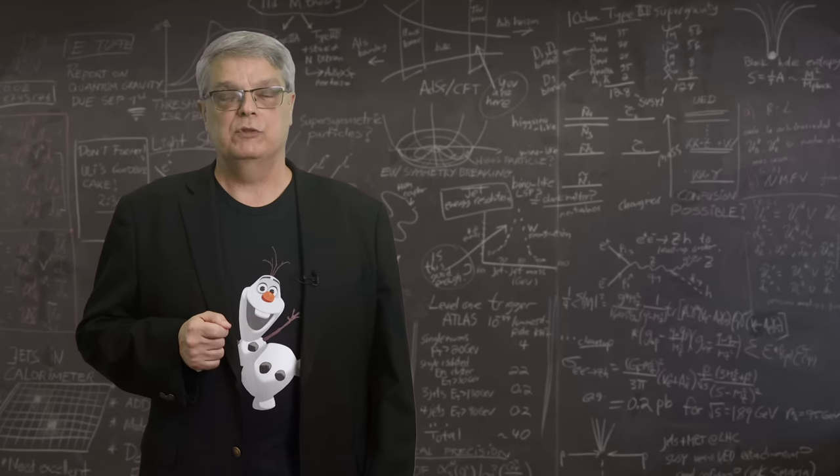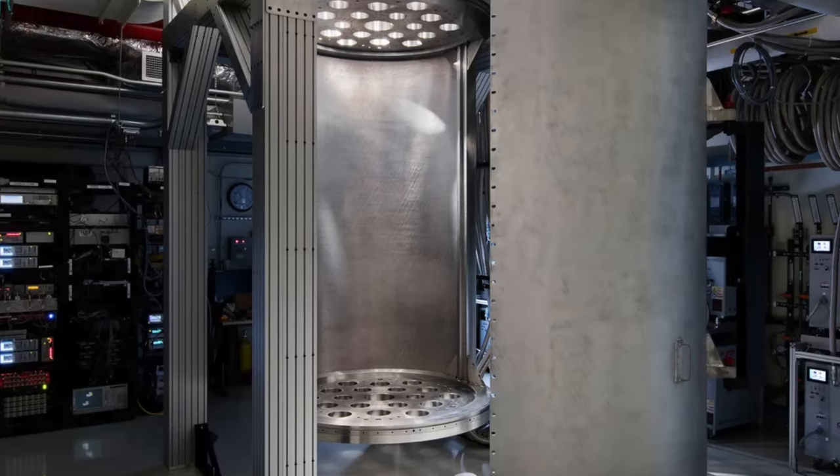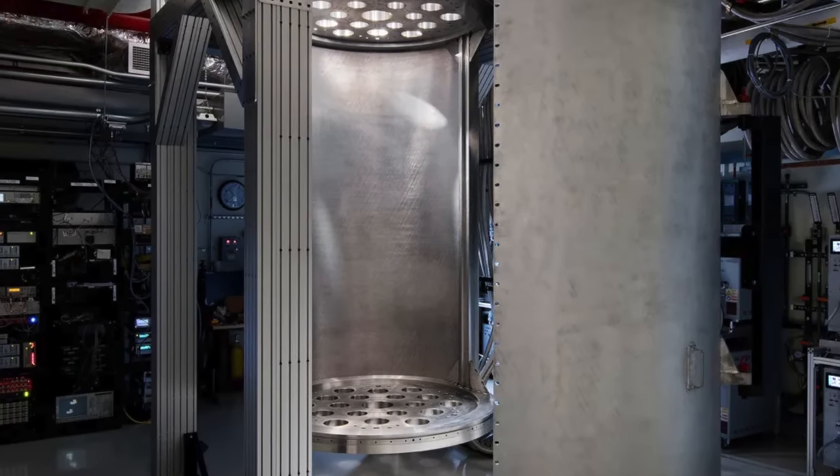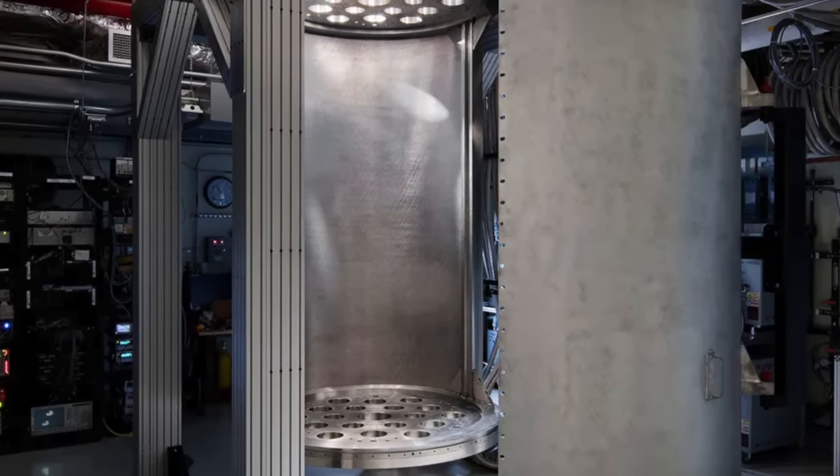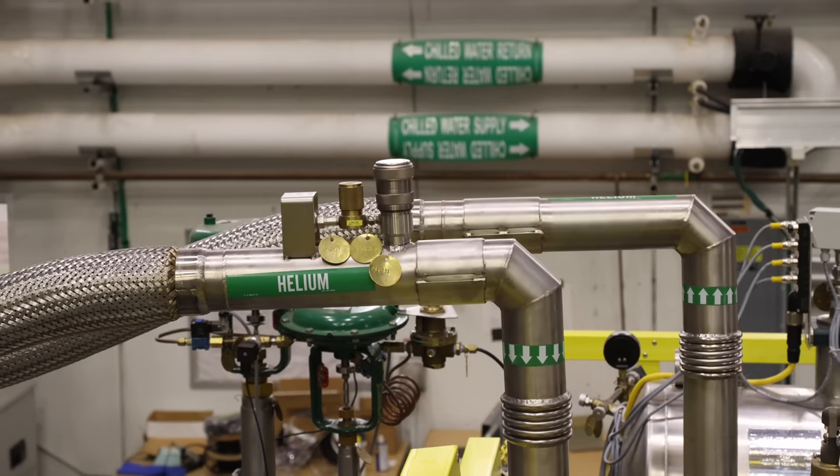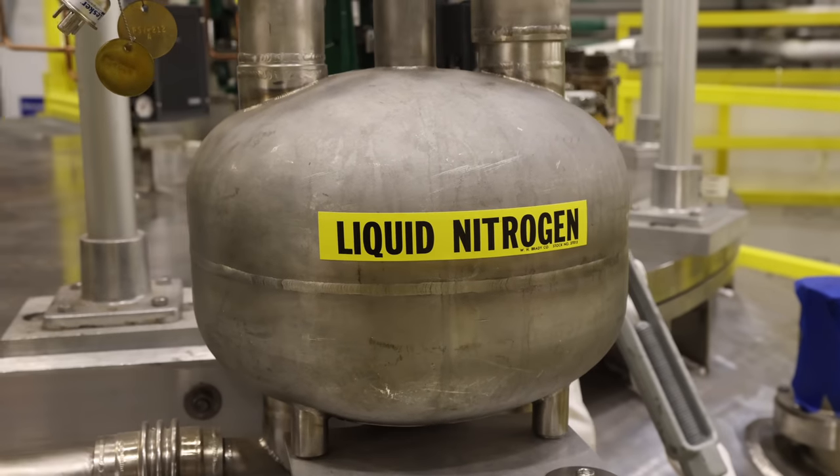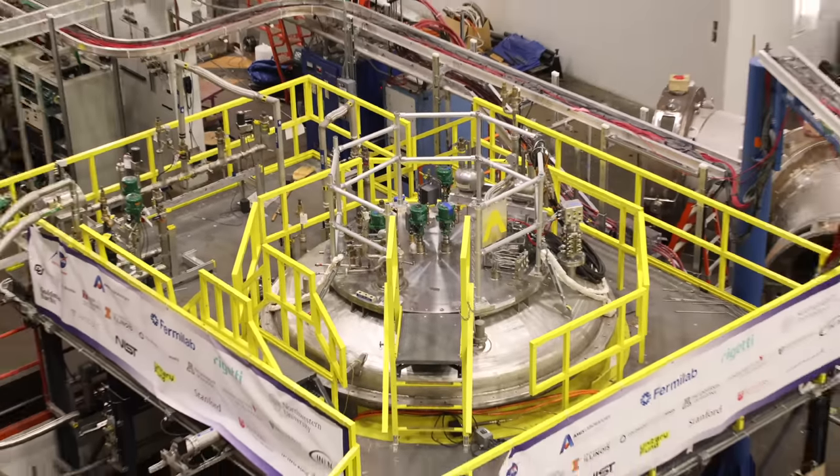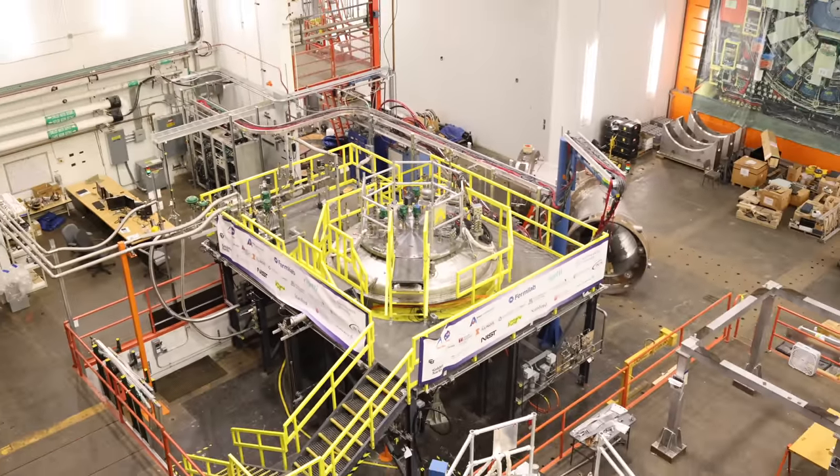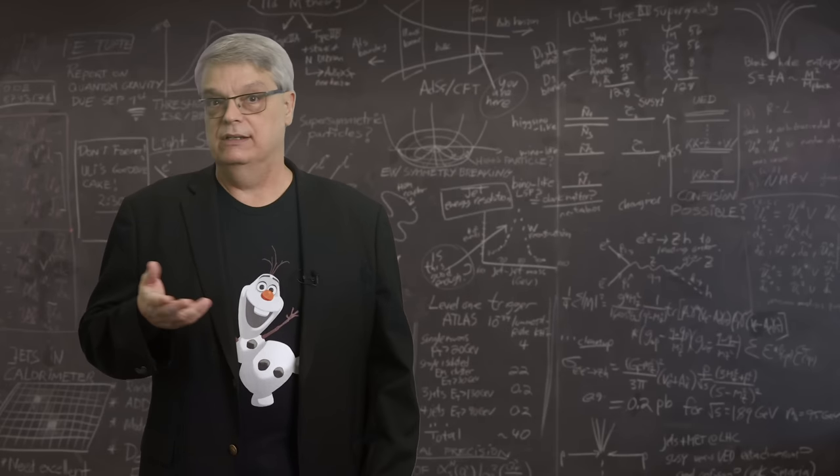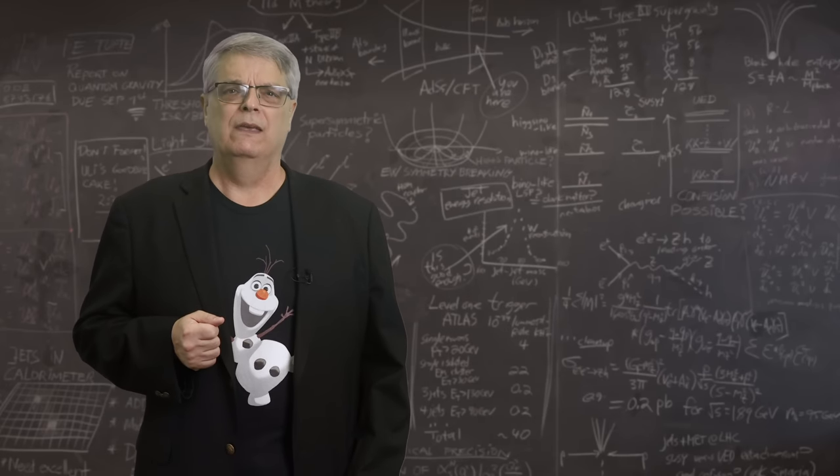Because of the need for super cold temperatures to do quantum computing, bigger dilution refrigerators are being built. IBM and others are building big ones that should operate at temperatures under 20 mK, and my colleagues at Fermilab are building a big dilution refrigerator, over 2 meters in diameter, big enough that they call it Colossus, that will operate in the 10 to 20 mK range.